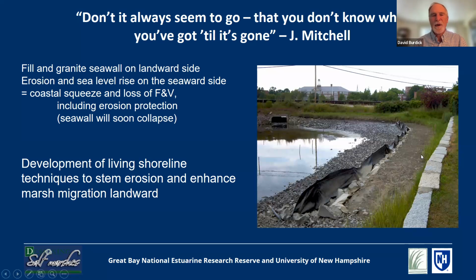So we really have to start thinking about taking these walls away if we want the marshes to be protecting our shorelines. Because without the marshes there, that granite will be undercut by the wave action and the granite's going to fall in anyway. So the problem is, if you have a little marsh in front of a seawall and you think everything's fine because the marsh is doing such a great job protecting it from erosion, once that marsh is gone, then you're in trouble. So we need to think about developing new, better techniques to protect our shorelines. And living shorelines is one of those ways.